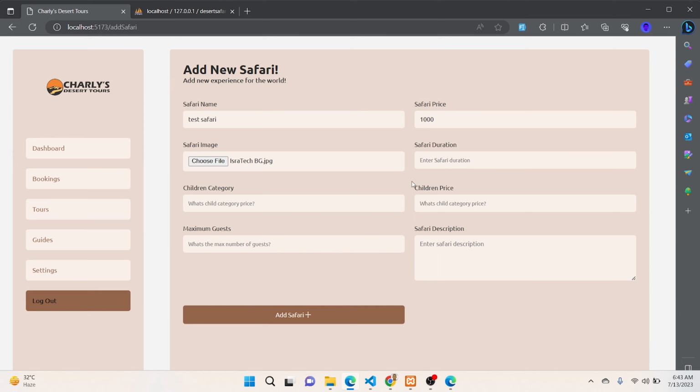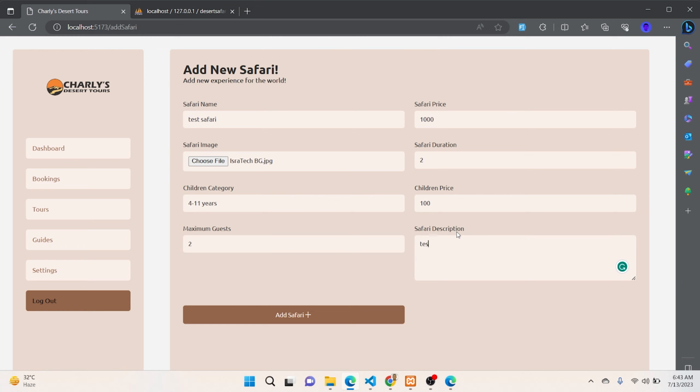The duration will be maybe 2 hours. You can put whatever you want. For the children category, you can say like 4 to 5 or maybe 11 years. About that, we also have to set the children price, if at all we have set a children range. Let's say that it will be 100. The maximum guests we accept in this is up to you. You can use 2.